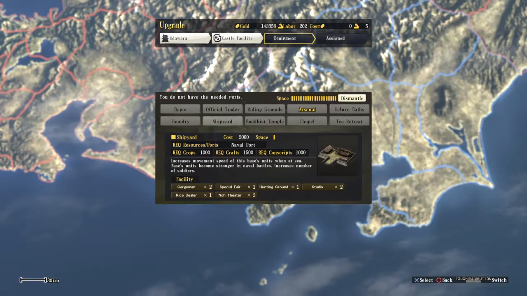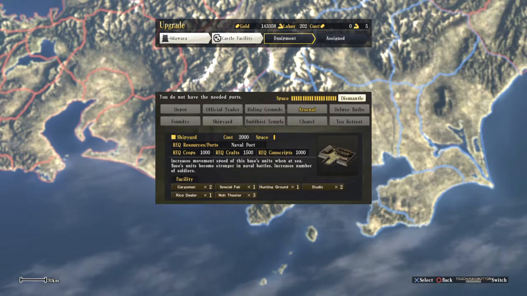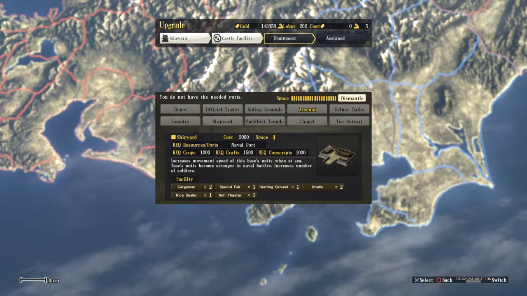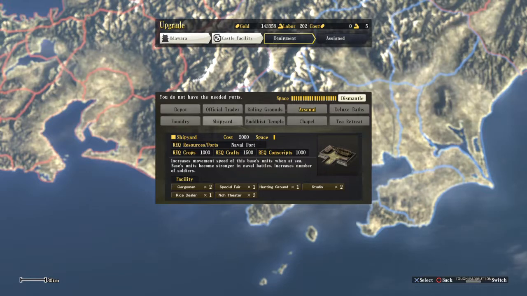So that's why these castle facilities are usually grayed out. To get to 1,000 crops, 1,500 crafts, and 1,000 conscripts, that's a total of 3,500. The castle has to be almost fully developed, right? There are like 7 or 8 plots of land that have already been developed to get to that level. And if we're short on one, it will continue to be grayed out. To get this to pop up, it has to have those minimums.